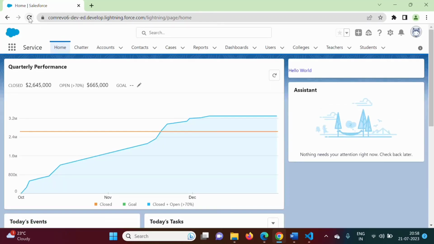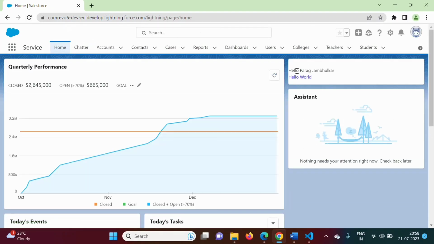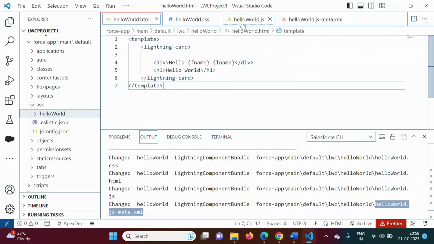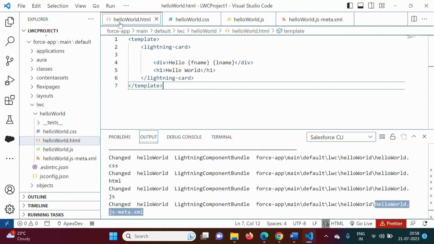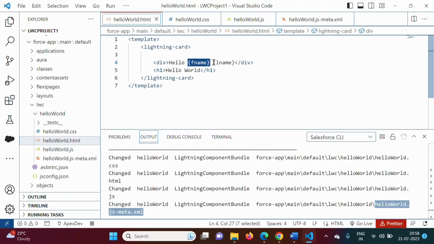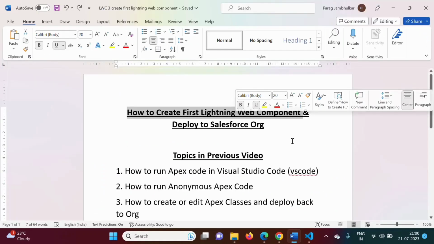It will take some time, so again we have to refresh. So here you can see Hello Parag Jambulkar. These are the properties that we have defined in the JavaScript file, and we have used them in the HTML file. In curly brackets, we have to mention the property name. So likewise, we can make use of the JavaScript file.